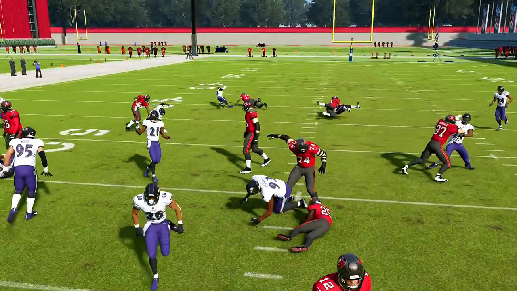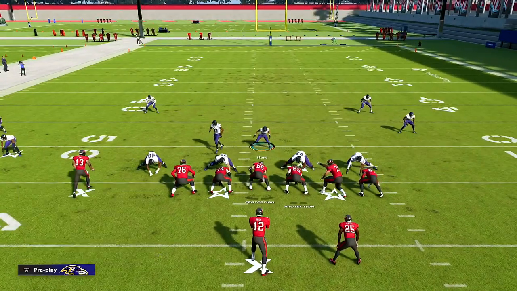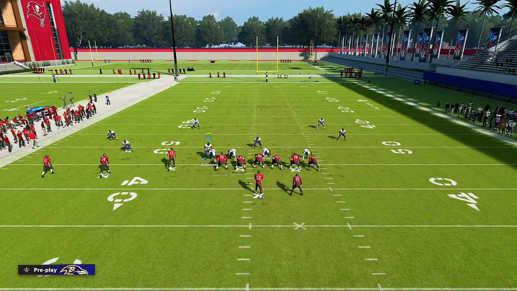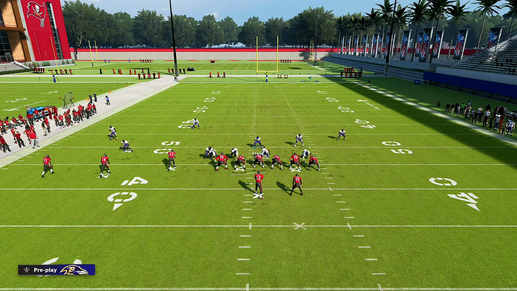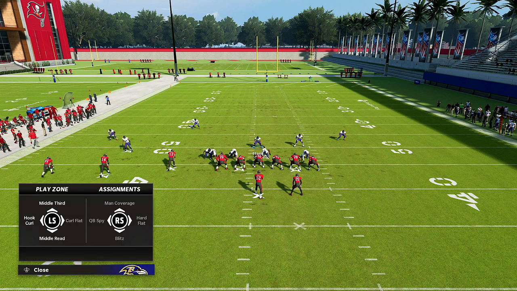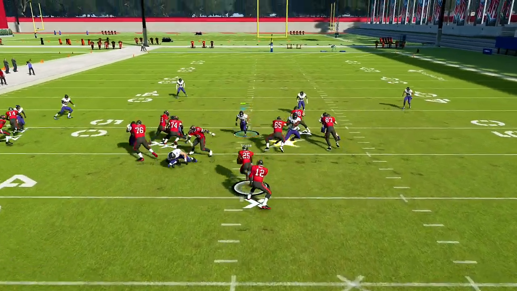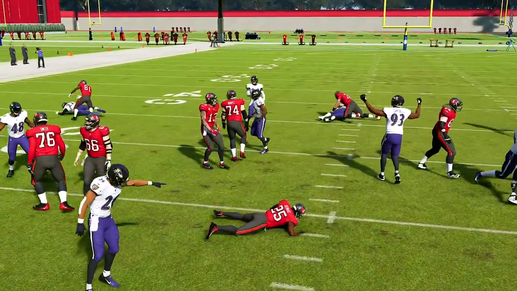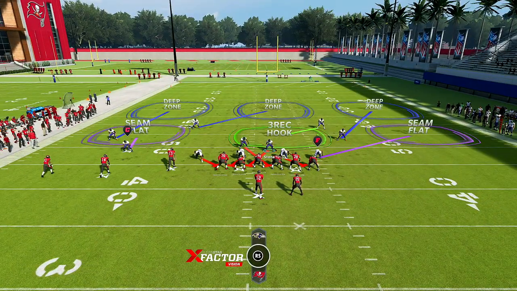So right there, you get a free release with Stone as well to the inside zone using this. And this is going to be for any trips formation, as long as you set it up the way I'm telling you, bro. Okay, make sure you man up or put him in a zone on the right side. Put yourself in a spy and then you're just going to jet to the inside zone right here. Boom. Now, if you have an enforcer or someone that can cause fumbles, that is going to be your best bet right there.